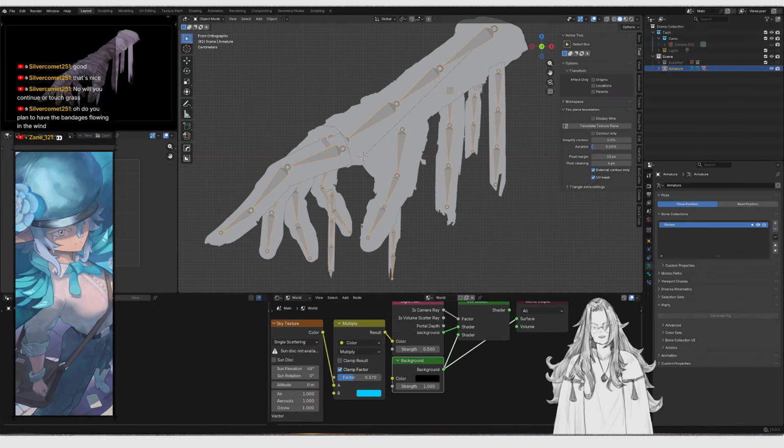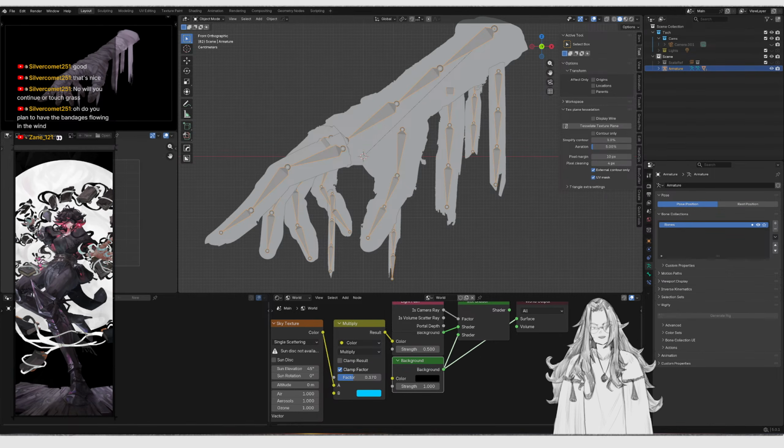Let me quickly Google the shortcut to switch between bones in weight painting in Blender. Surely this will give me something.